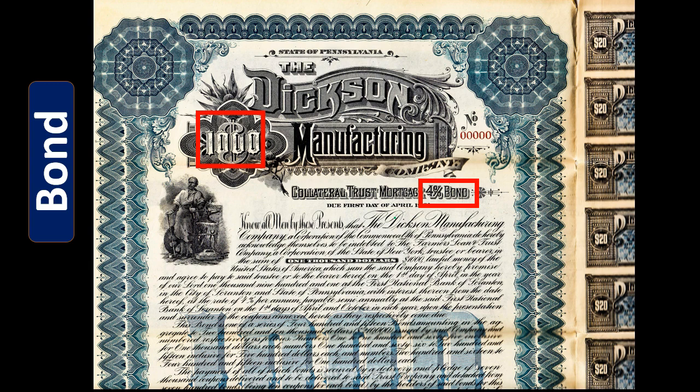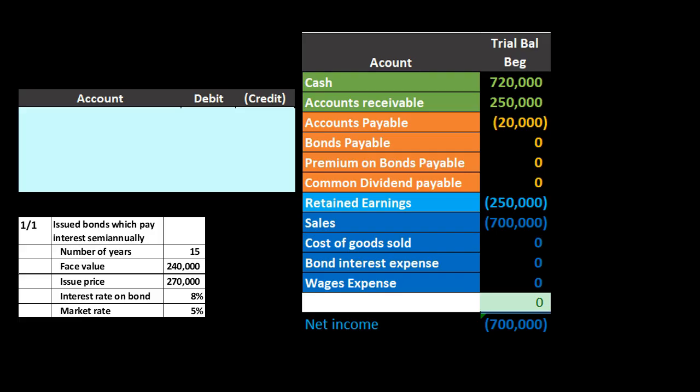What can we change in order to negotiate and make a sales price on the bond? We can change the amount that we issue it for. So keep that in mind whenever you think about these bond problems. That's the thing that's going to differ from a bond to a note. The thing that changes when we want a loan is the interest rate. The thing that changes when we want to issue a bond that's already been made is going to be the amount we receive for the bond being different than the face amount of the bond if there's a difference in the market rate and the contract rate.